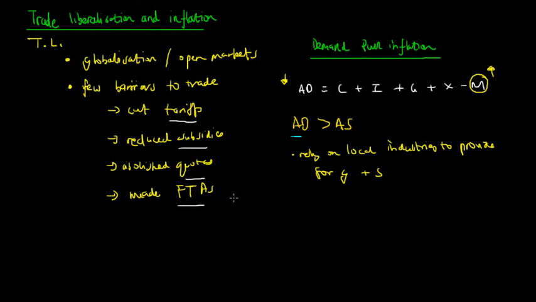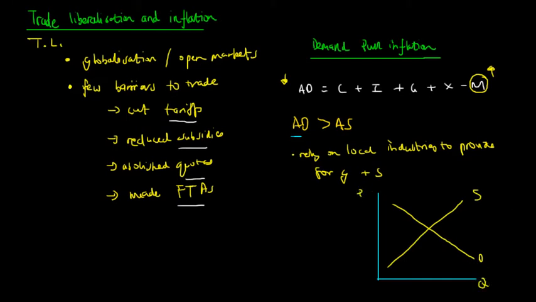So when we open our economy to overseas nations, we can import more, and therefore imports can make up for the surplus in aggregate demand. We can see this in a very simplified supply and demand diagram. We have supply here, demand here, price and quantity. If for whatever reason demand is here at this price and supply is here, there is an excess of demand over supply, between the quantity supplied and the quantity demanded. In this economy, the price will increase so that we reach an equilibrium, and therefore demand will contract. This makes the economy worse off because we're not maximizing our living standards by consuming more goods and services.